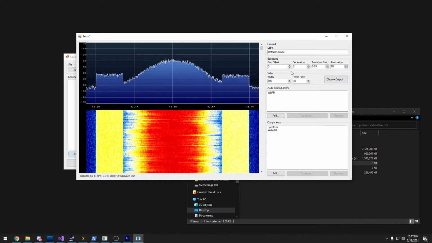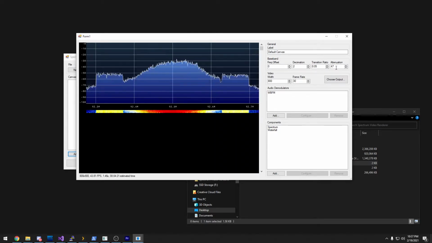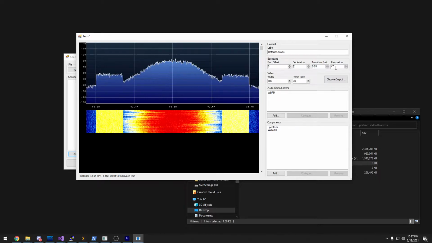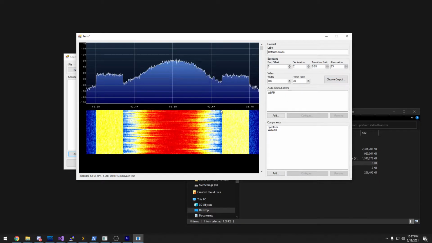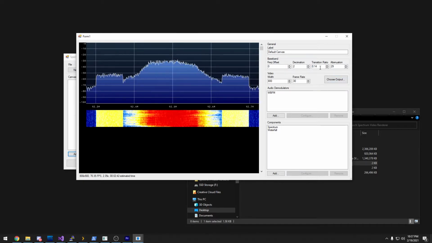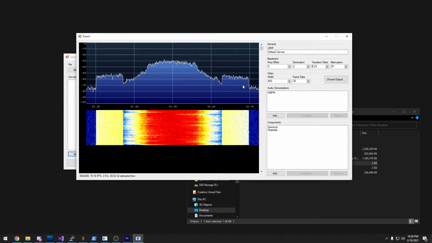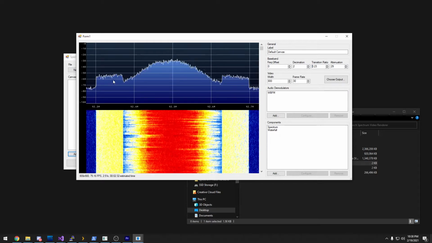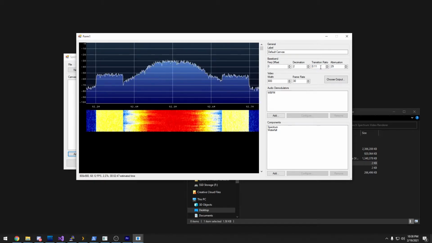It allows us to adjust the performance a little bit. If you turn up the attenuation, the program will run a lot slower, but you'll get less crosstalk. So you want this to be as low as you can go without it causing problems with your signal here. Now the transition ratio here is actually opposite. If we turn this up, the program will run faster, but you get this kind of weird fading of the edges of the signal. So you want this to be as high as you can really have it without it causing problems.